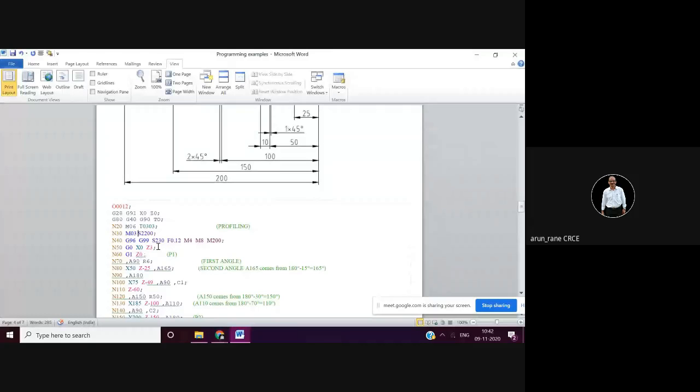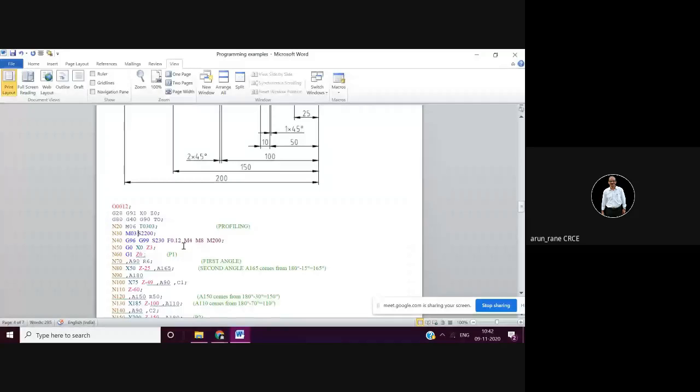F is 0.12, that is millimeter per revolution. Then M4, M8, M200. Again this is very long. So you delete this M4, delete this M200, because more than 2 M codes are not allowed.